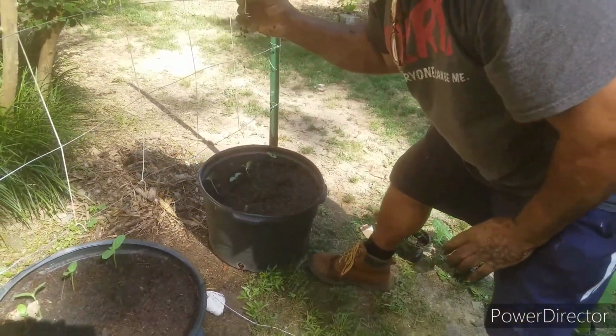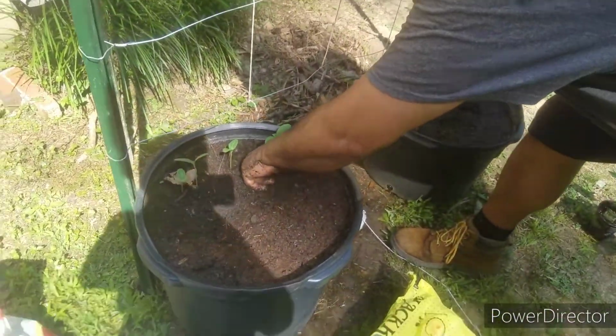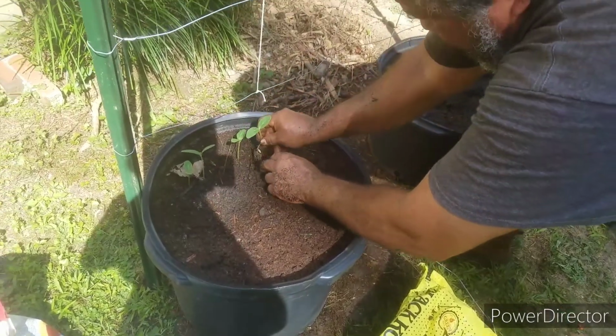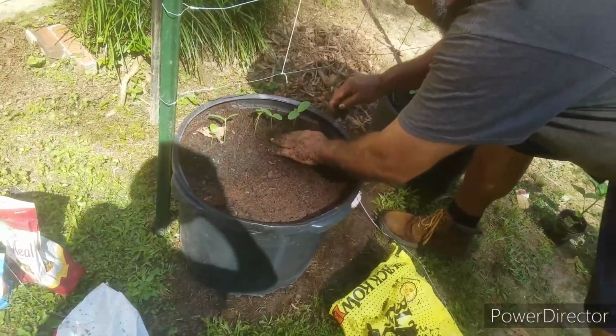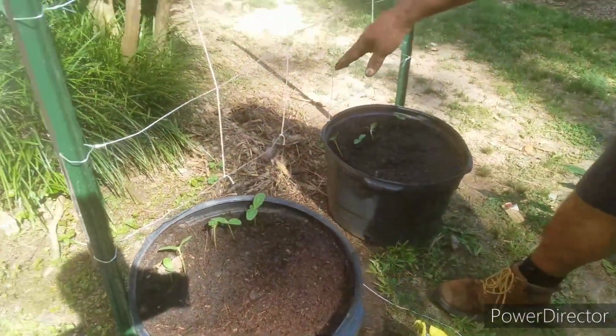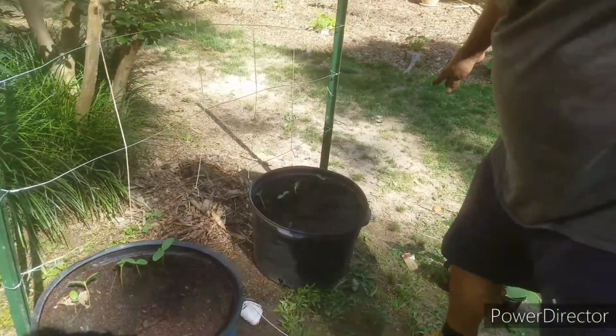Oh, actually, I'm sorry, there's 5. I'm gonna put this one on this one over here because this one over here seems to be a little bit bigger. All right, so we got 5 cucumbers in the back there, and they'll hit the trellis, and they'll be totally out of the way of the planting.